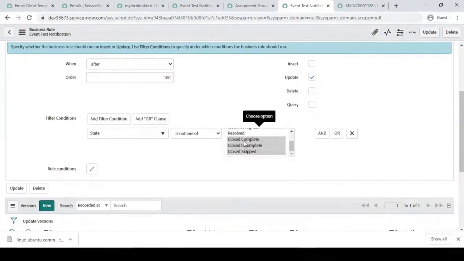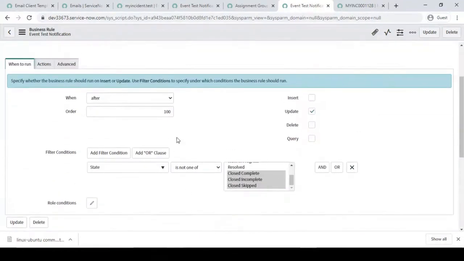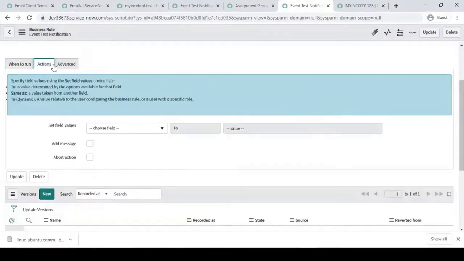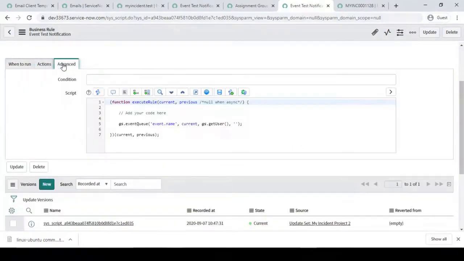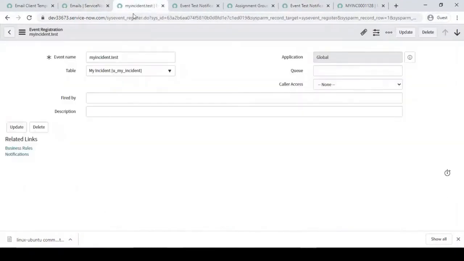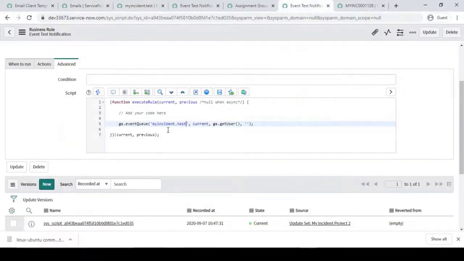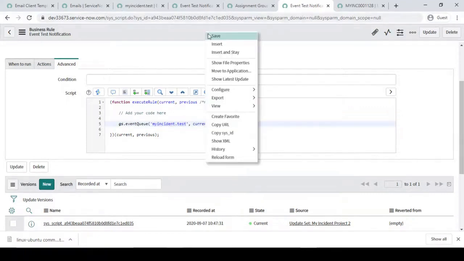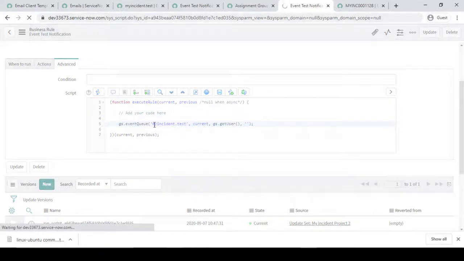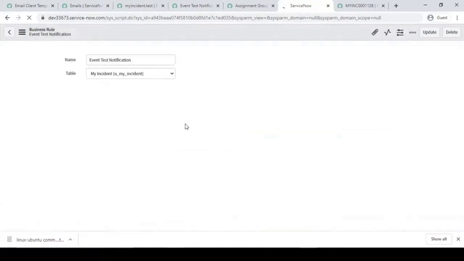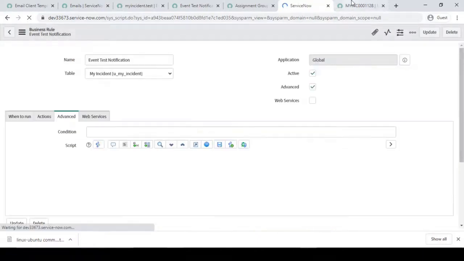State is 1, it is after update. Oh sorry, we have not given the event name, guys, first of all. So here we have to provide the event name. My bad. So here we are providing it now, because the system was not identifying which event I have to trigger, right? So now we have told the system, please trigger this event.